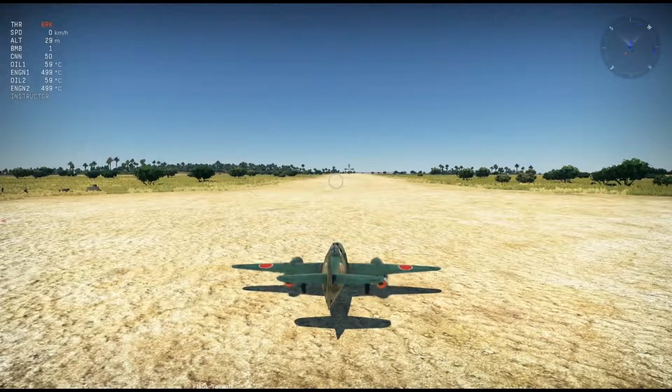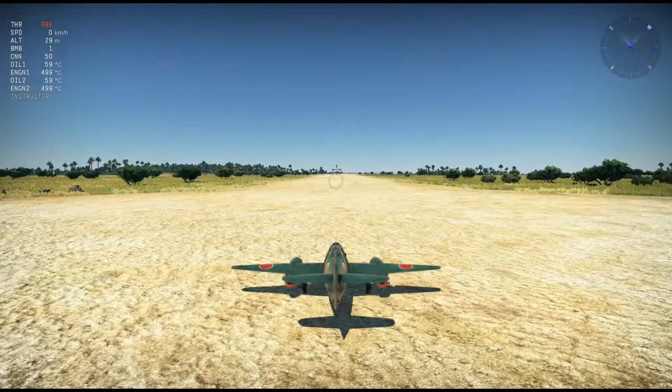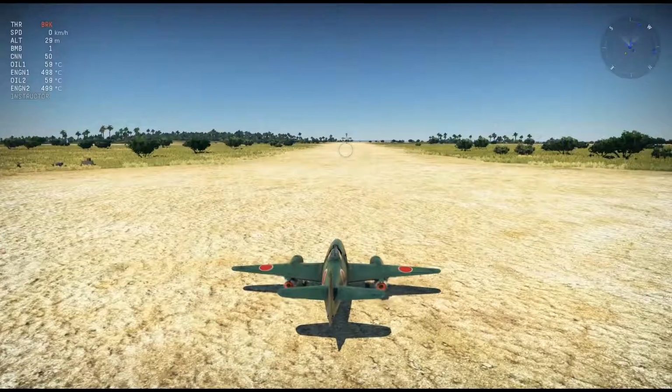So the first thing I'm going to do is, this is not one of those aircraft that you can get away with just taking off without your flaps down. You need your flaps down, especially when you have the bomb equipped, and you're about to see why.